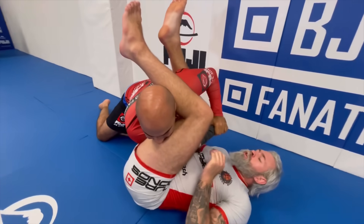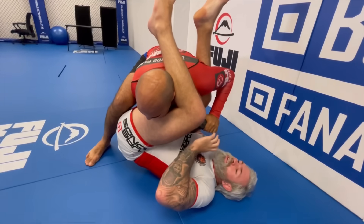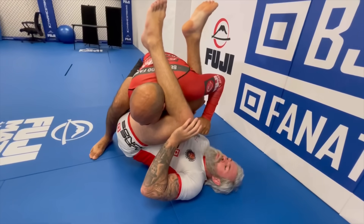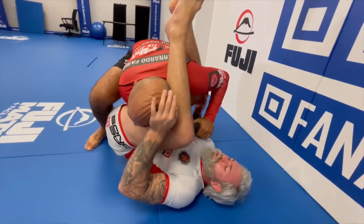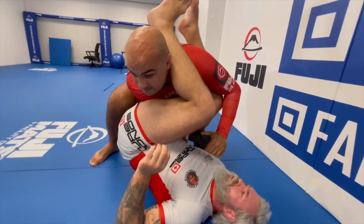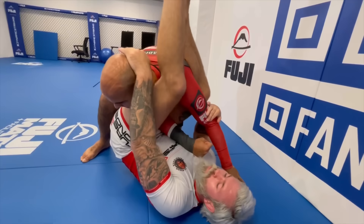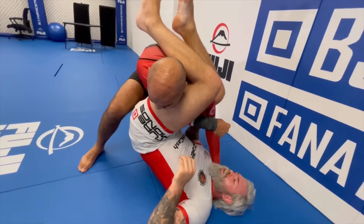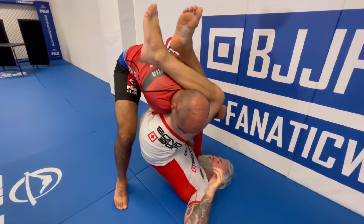In bottom juji, I have to look to control my partner from this position. The central problem from here isn't how do I keep my partner down — it's how do I keep myself up. The most important thing when thinking about these arm bars is keeping your knee above your partner's ear. If my knee is below Bernardo's ear and I pinch my knees and back heel, when Bernardo postures up and pulls his elbow out, it comes out pretty easy every time, even if I have control over the arm. But when I get my knee above the height of Bernardo's ear and pinch my knees and back heel, he can stand all the way up and I'm completely stuck. Even with no control over the hand, there's just no way to pull the elbow out.